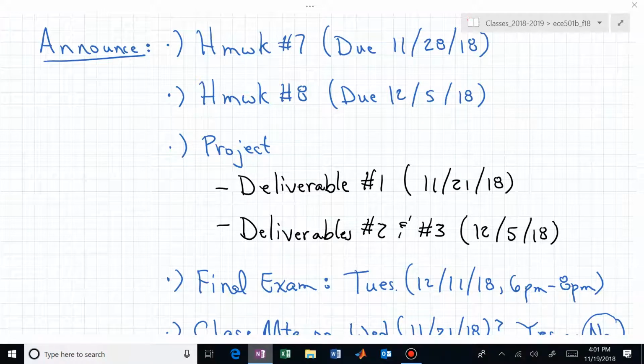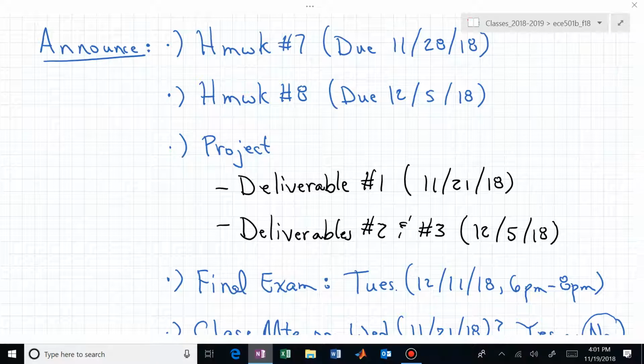It's been a while, and we are approaching the end of the semester. You have two homework assignments remaining, homework assignment 7 and 8. Homework assignment 7 is due a week from Wednesday, and we voted before class. If you're watching this and you normally come to main campus, don't come to main campus Wednesday. You won't find anyone in the room at 4 o'clock.